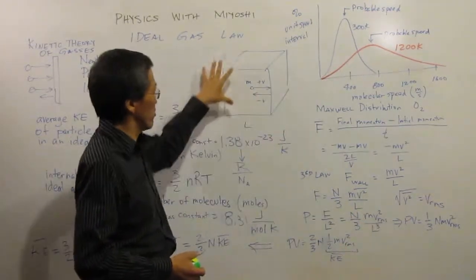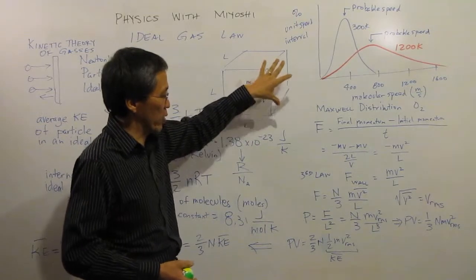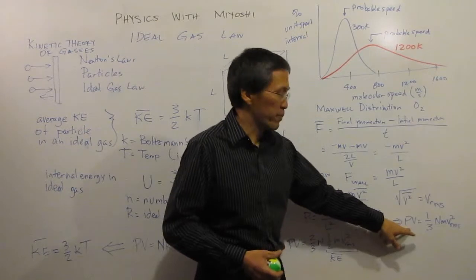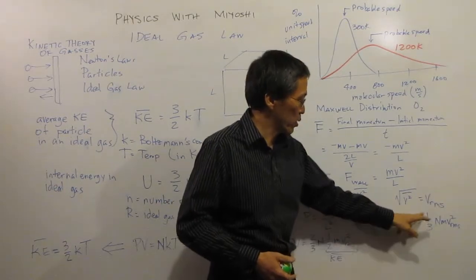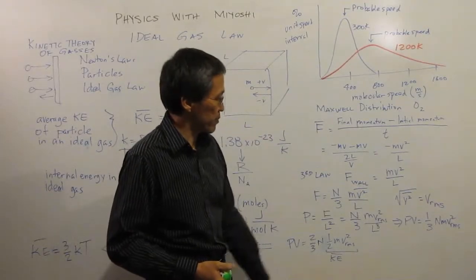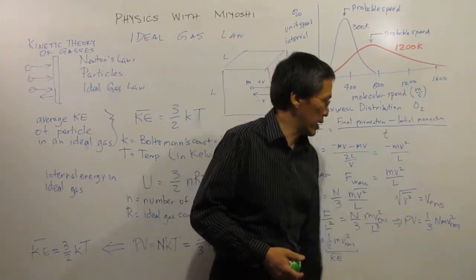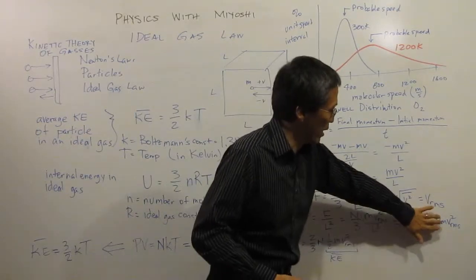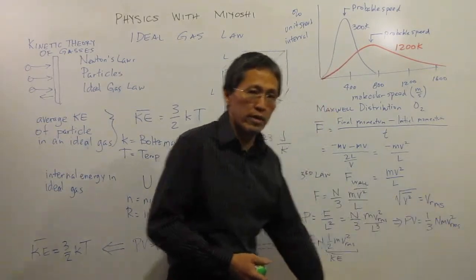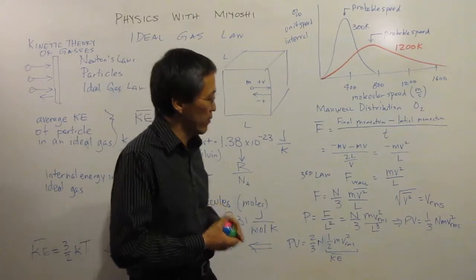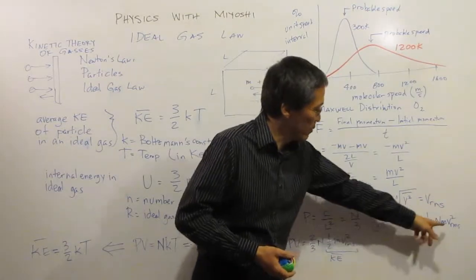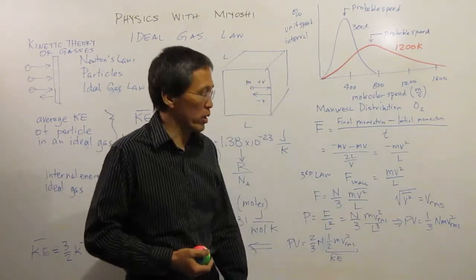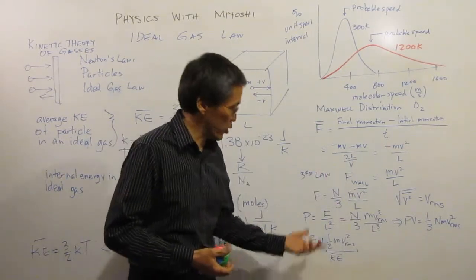Now, what's L cubed? Well, L cubed is just the volume of this whole box. So now we multiply by the volume, and we can see that P times V, our pressure times our volume, is 1/3 N times m VRMS squared. Now this looks really familiar if you think about it. mv squared looks like kinetic energy, right? The only thing that's missing is the half. So if I multiply this by half and multiply it by 2, that's the same as multiplying it by 1, right? 2 over 2 is 1.